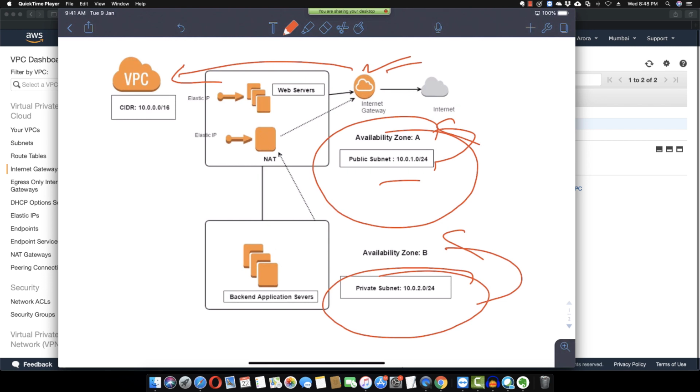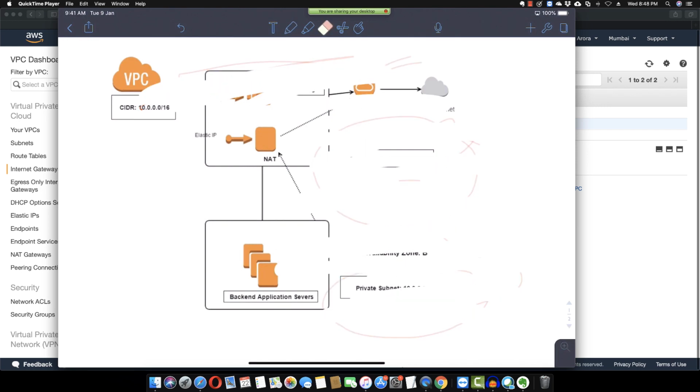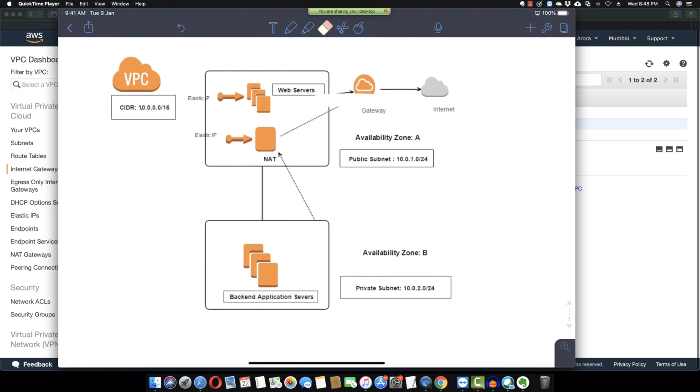If you just create and attach an internet gateway to a VPC, it's only half the configuration that you have done. It has to be associated to a subnet, to make it a public subnet. So you have to associate this internet gateway to the subnet using the concept of route table.